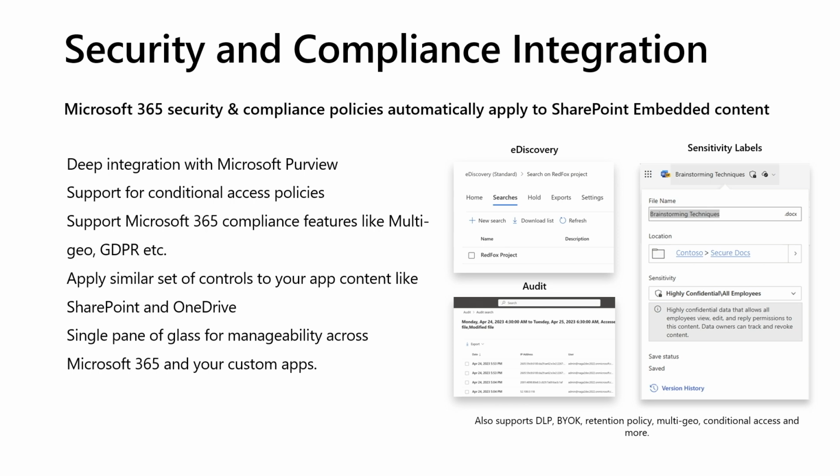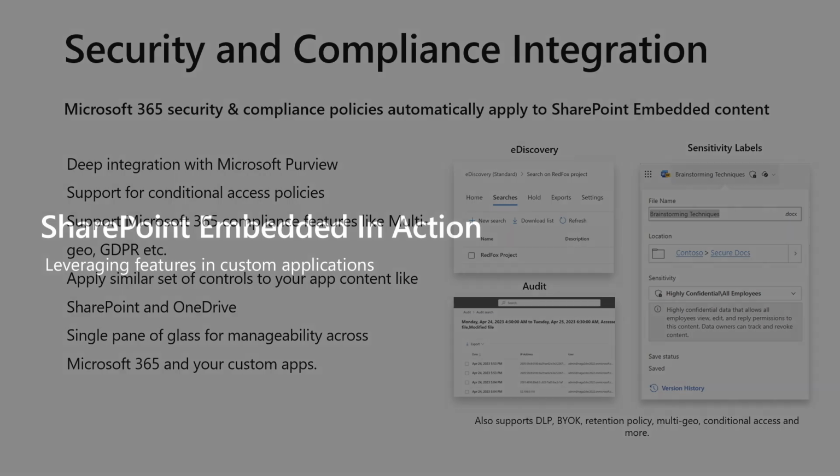And they can also audit. You can use the audit logs in there, so they can look at accesses of files and updates and things like that happening inside your application to their container content. You can also apply sensitivity labels and associated policies, and I think we'll take a look at that in a moment. And it also supports DLP, bring your own key, and more.